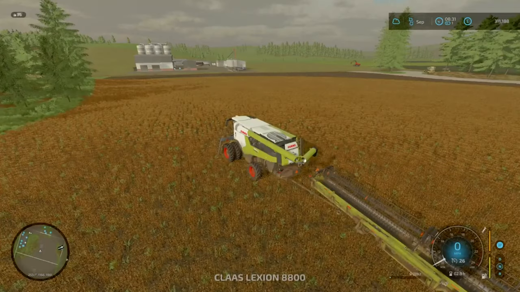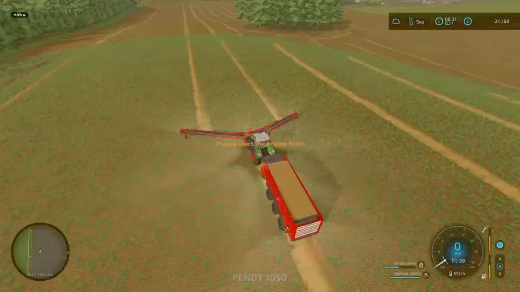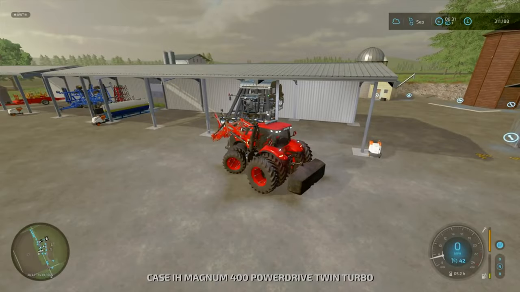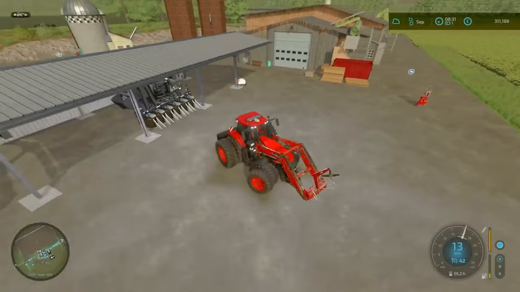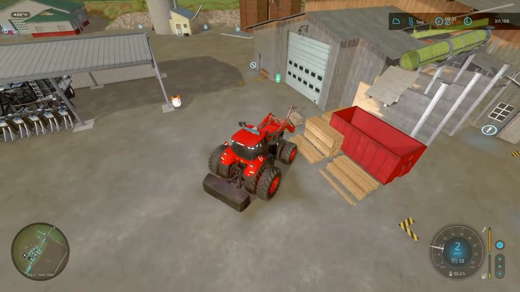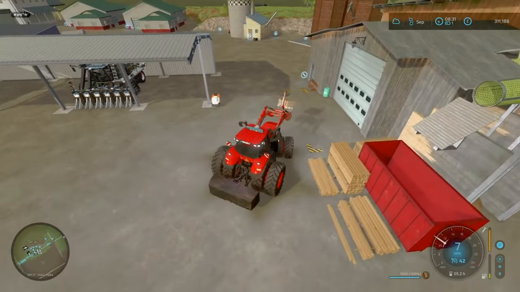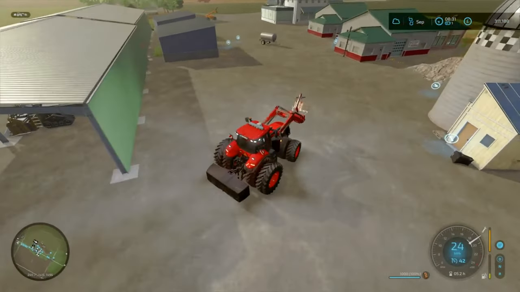Actually, we could do with the cotton harvester at the moment. Oh, where's the case too? Case is here. Let's go and grab this sec, because we need to move that gold pallet and sell that. So, whilst we're over here, might as well just move the odd pallet here and there. Or heck, we can even take it to the shop with us.